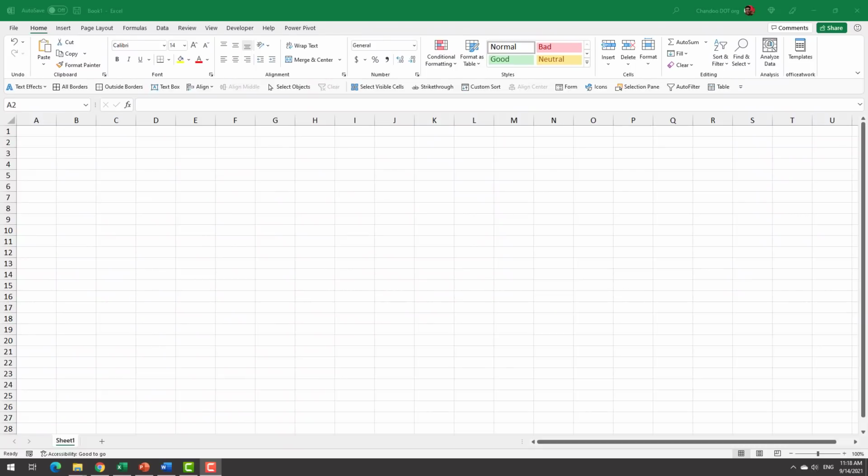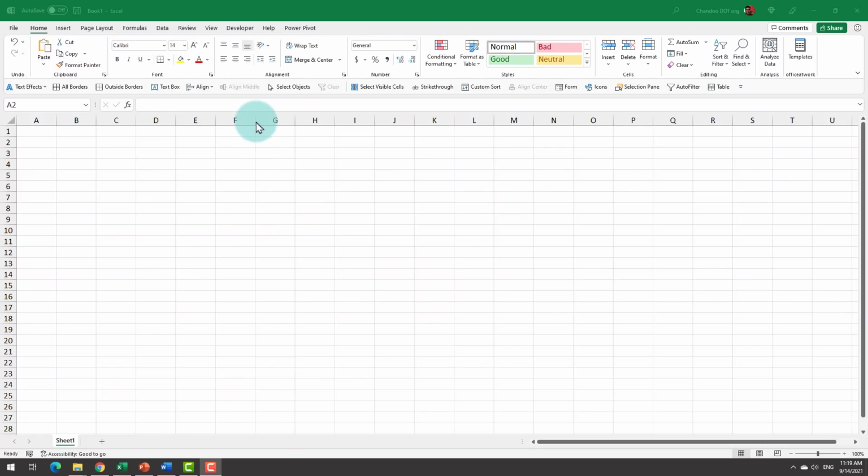Ooh, look what I woke up to. A new look in my Office that is for Excel, Word, PowerPoint, and other apps. Let me show you how this new look is, what is special about it, and what is not so special about it. This is how Excel looks after the new look refresh.